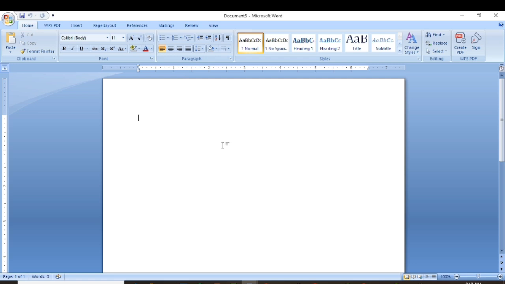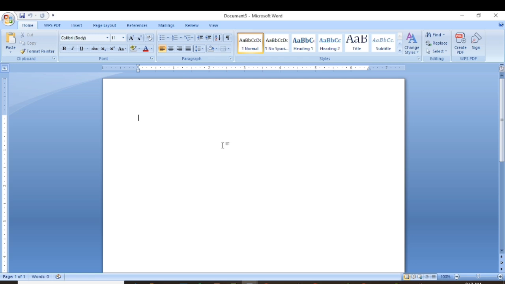So before we start typing anything, let's look at what we have here from the notes that we are following. The next thing is components.